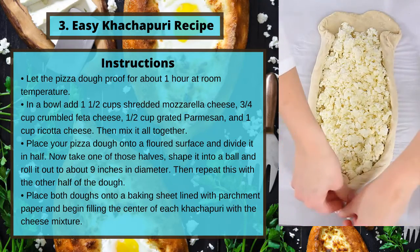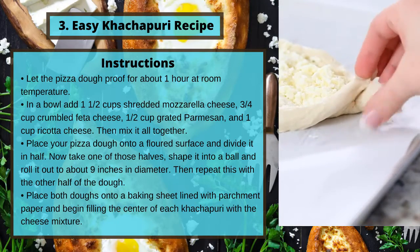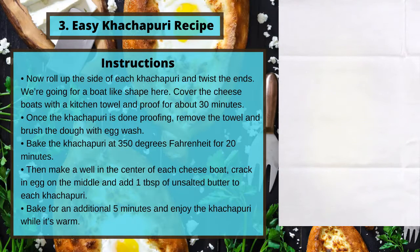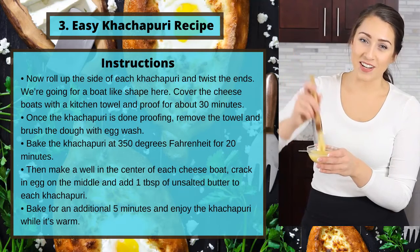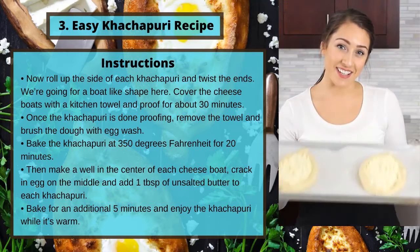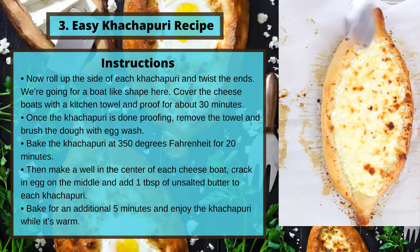Place both doughs onto a baking sheet lined with parchment paper and begin filling the center of each khachapuri with the cheese mixture. Now roll up the side of each khachapuri and twist the ends. We're going for a boat-like shape here. Cover the cheese boats with a kitchen towel and proof for about 30 minutes.